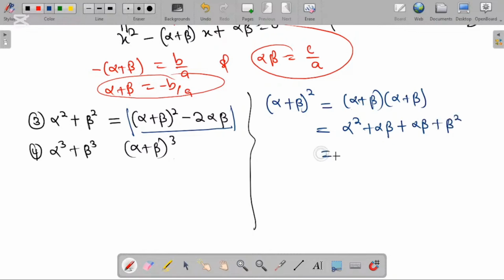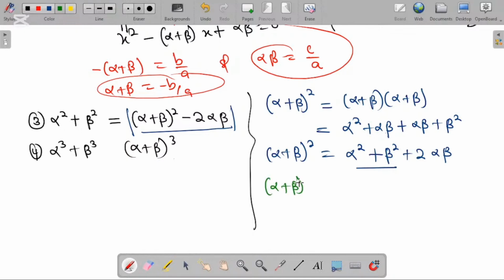Alright, so see what we'll have now. We'll have alpha squared, you can bring this one close to it since that is what you're looking for, plus beta squared. Now this one plus this one will give you 2 alpha beta. Now remember that this is what produced that, but this is what we are looking for. So if we make it the subject of the formula, we will have alpha plus beta all squared. This one crossing over here will now give you minus 2 alpha beta, to be equal to alpha squared plus beta squared, which is what you were originally looking for. So that's how to obtain all of these symmetric properties.